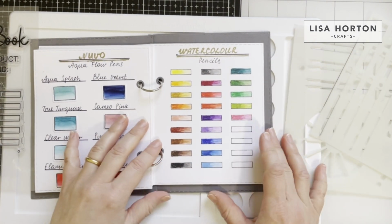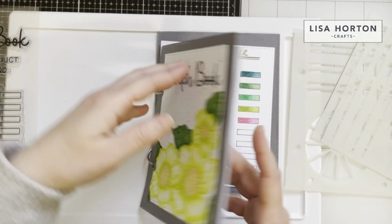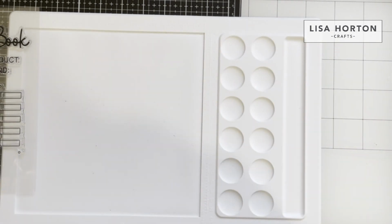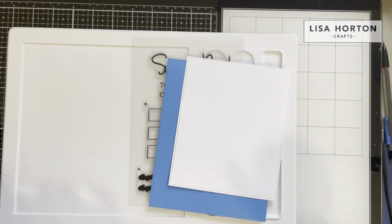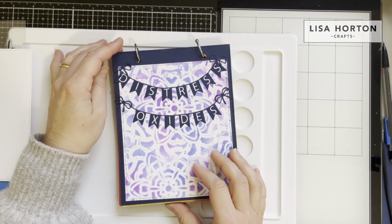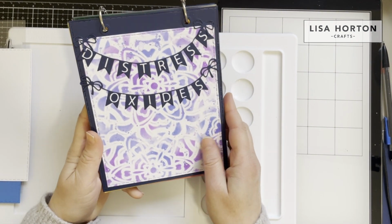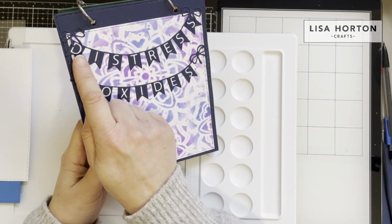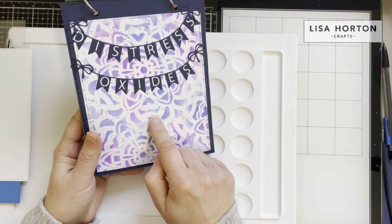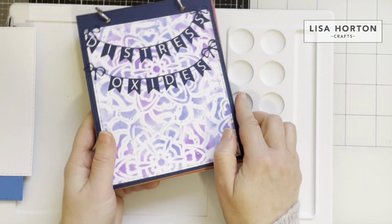I use some of my watercolor pencils. I'll show you how to use stamps and dies and some stencils. So here I've made another book, and I've used Elisa's new banner dies, and I've added some words with distress oxides, and I was thinking to use some alphabet dies and to put word inks.